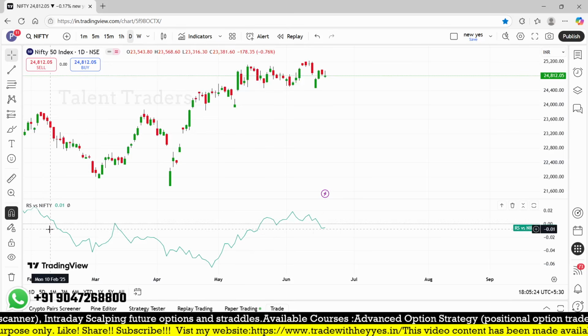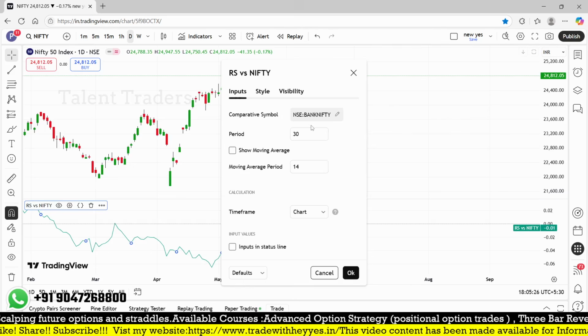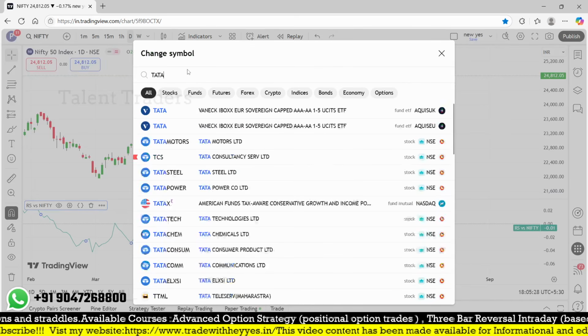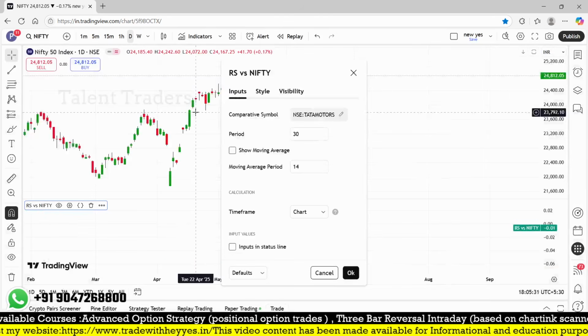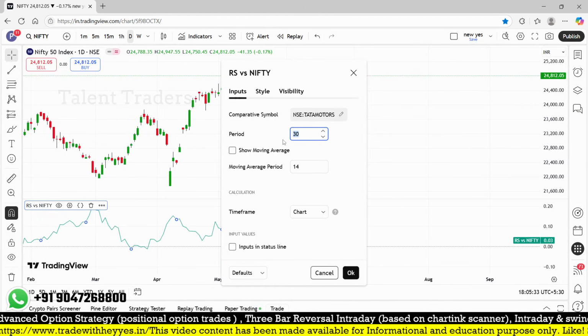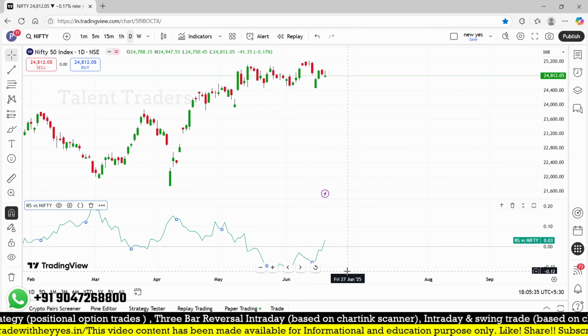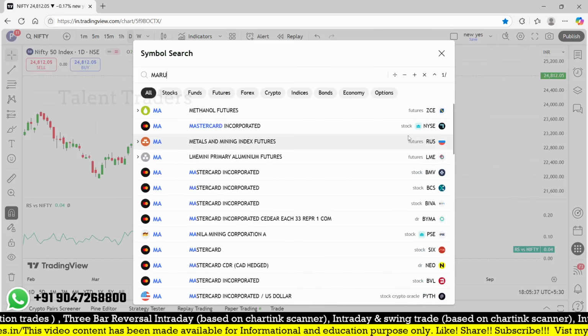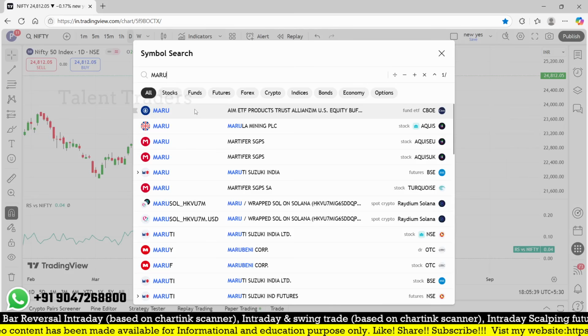Okay, like you can also check individual stocks by comparing. For example, here I'm using Tata Motors and same sector stocks. I just added Tata Motors here. So the normal days calculation is 50. I will change it from 50, and I'm going to compare with Marvel. So some of the same sector stocks.